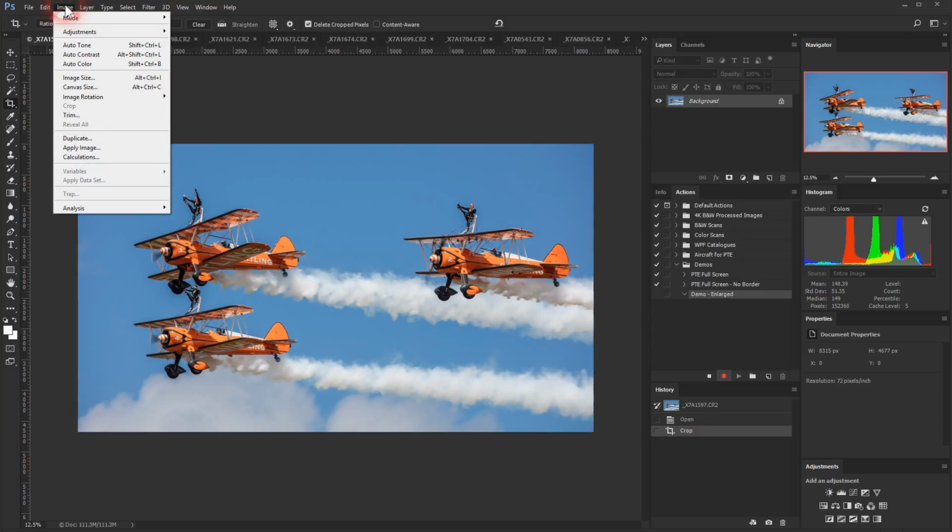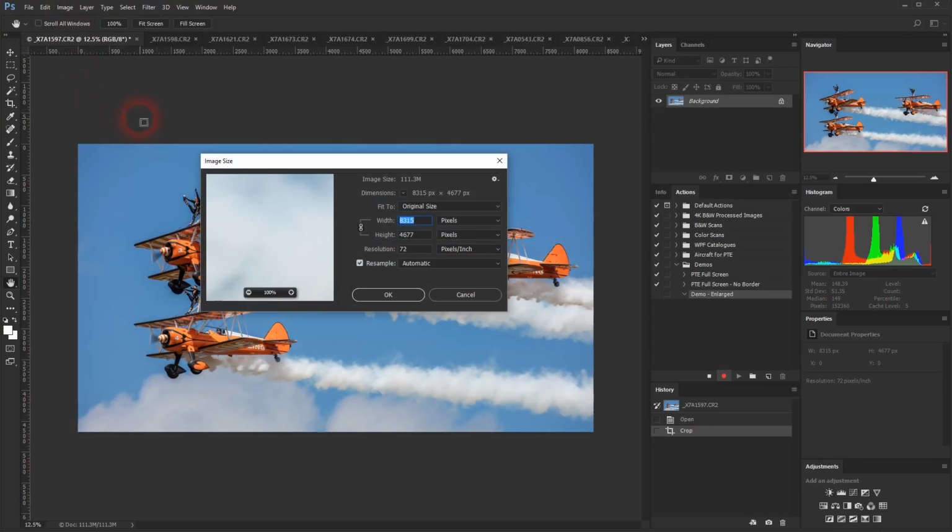Now we can do that by going to Image, Image Size, making sure the resample is selected and automatic, so this provides the best method of interpolating the resulting pixels. We're actually getting rid of pixels but blending one pixel into another as well. It's a very clever way of resizing an image. So leave that automatic. We can now put in the width, which we wish to put to 6,000. The height automatically adjusts itself because of this link between the two. So the height will actually end up at 3,375.